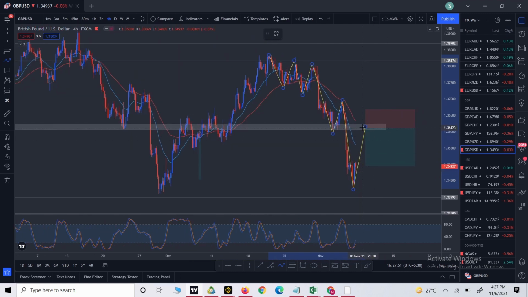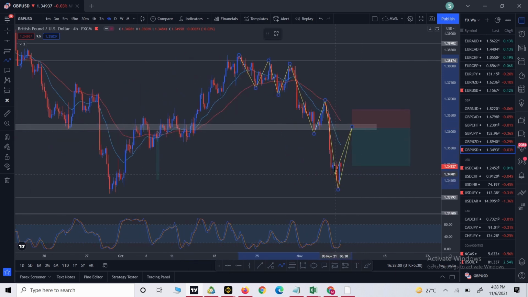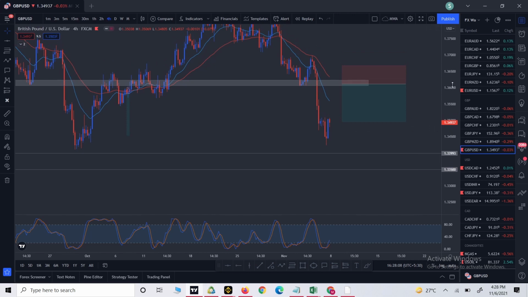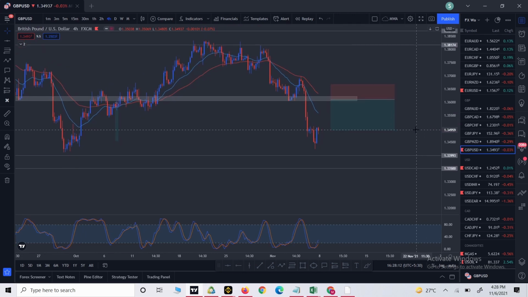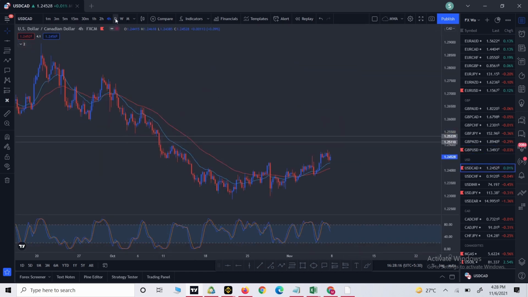Now once the price hits this zone, we can go to our time frames H1 and minute 15, and look for some kind of bearish momentum to go short here. We can keep our initial target profit here, and accordingly we can extend our target depending upon the market structure at the time. So these are the possibilities on the 4-hour chart. Next, let's talk about USDCAD.